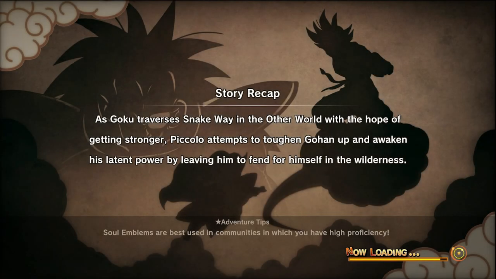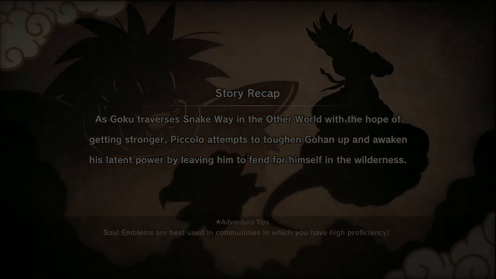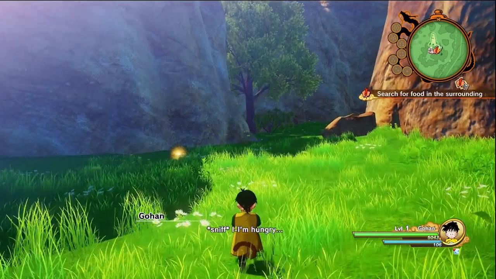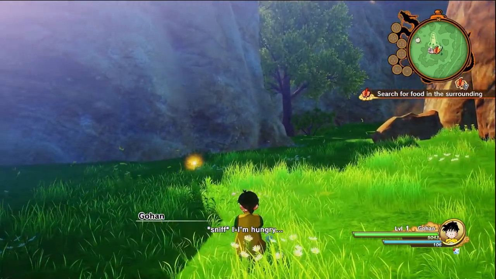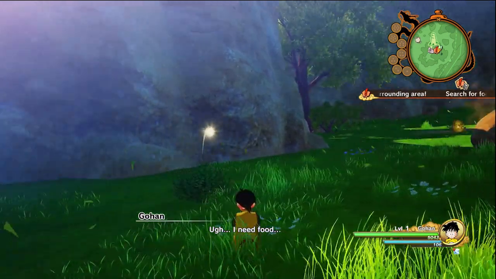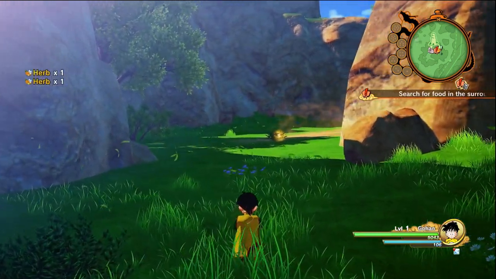As Goku traverses Snake Way in the other world with the hope of getting stronger, Piccolo attempts to toughen Gohan up and awaken his latent power by leaving him to fend for himself in the wilderness. And here we go. I'm hungry. Let's search for some food. I need food. Oh, got two herbs.